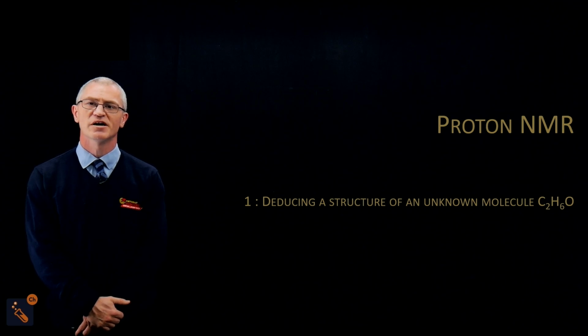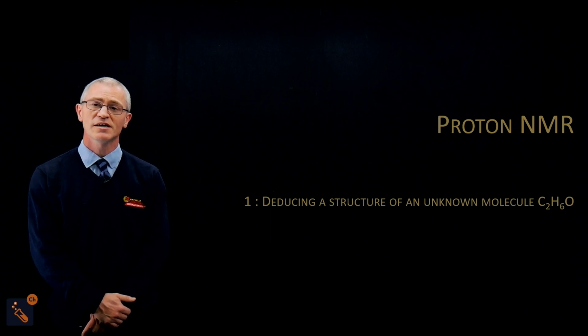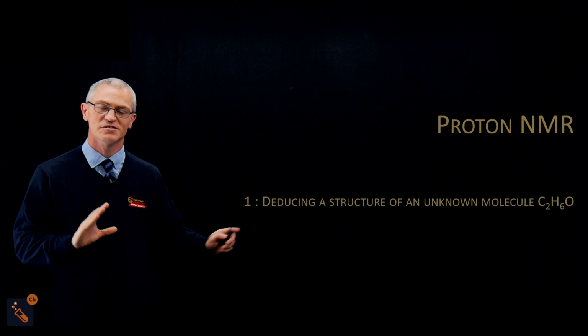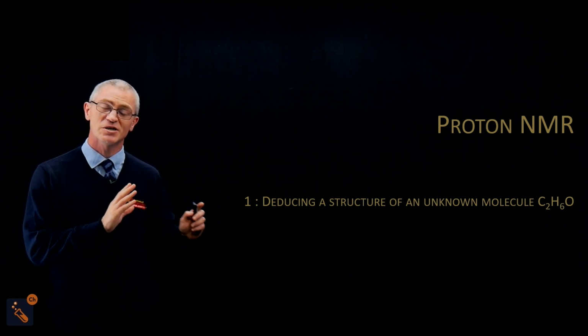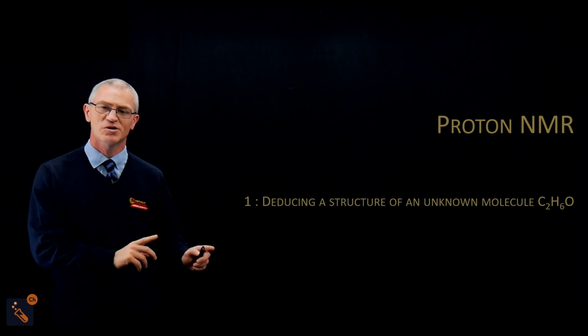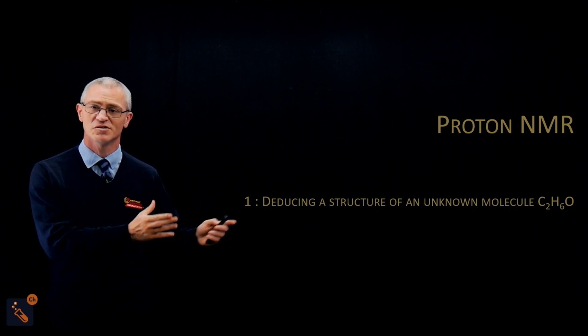In this video, we're going to talk about deducing the structure of an unknown molecule, C2H6O. Now in the video, you can wait till we get to the data in the table, and then you can do this yourself. And I fully encourage you to do this yourself before I explain the answer. Okay, but it's really important that you've seen the hydrogen environments and N+1 rule video first, and that you have an understanding of Proton NMR before you do these examples.